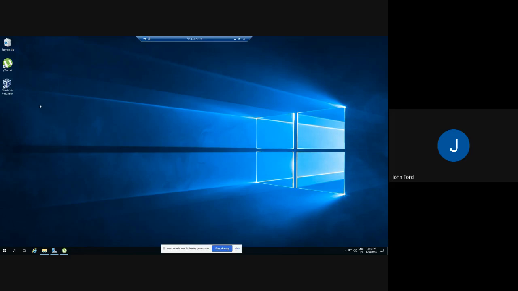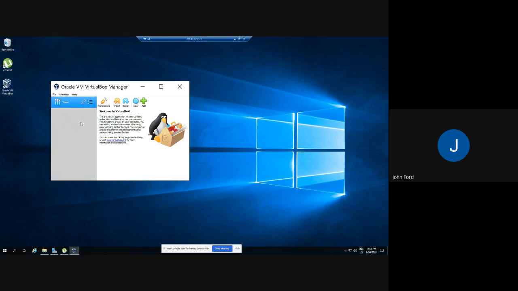In the upper left-hand corner, you will not see uTorrent because that's just for me as the administrator, but you will see Oracle VM VirtualBox. If you double-click on that, that will open your entire penetration testing environment. And you will have 3 machines here. I do not have them because I'm using my personal computer for this. But on your accounts, I set up all 3 machines, and you should have exactly what I have.